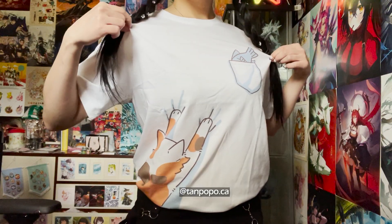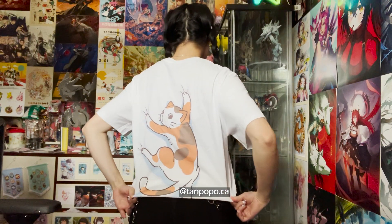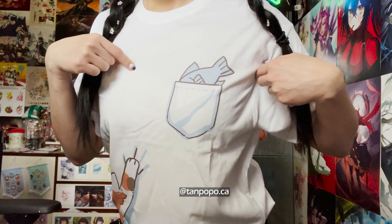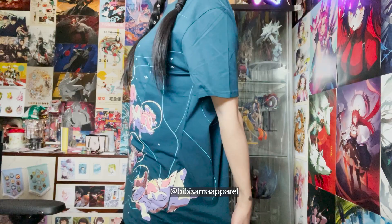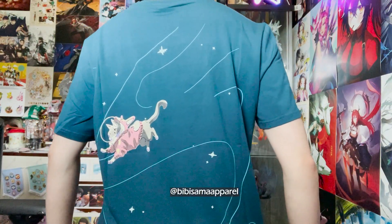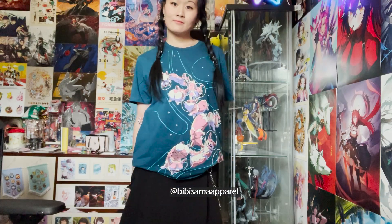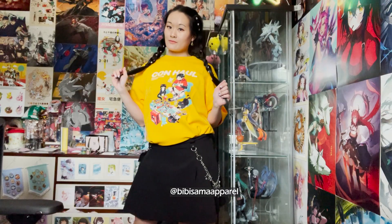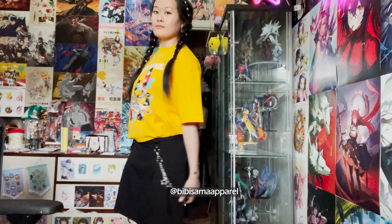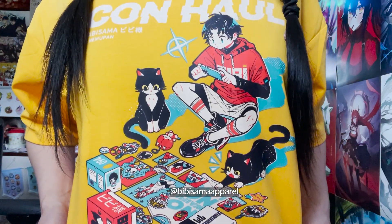Both me and Derek ended up buying this shirt since it was so cute. I've bought from them before and their shirts are so friggin comfy. Sadly, there's not an actual pocket on the front. BB-sama had to add their mascot which is a cat trying to be like a corgi on the front of the shirt, which I thought was cute. They collabed with Nemo Pond and if you've seen her work, it's very recognizable. BB-sama has to be my all time favorite vendor to buy shirts — high quality shirts that are so comfy.